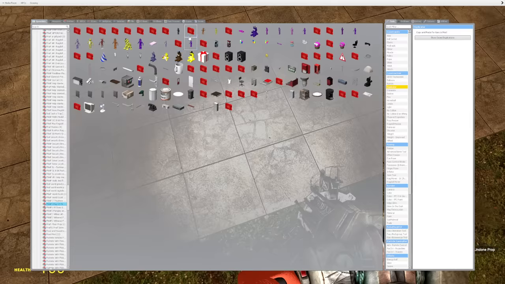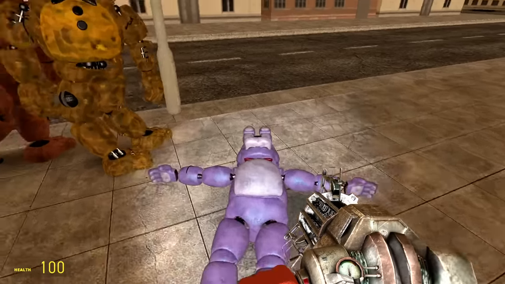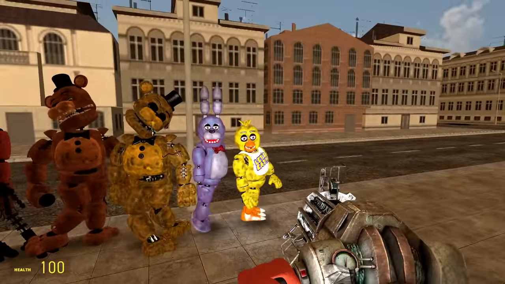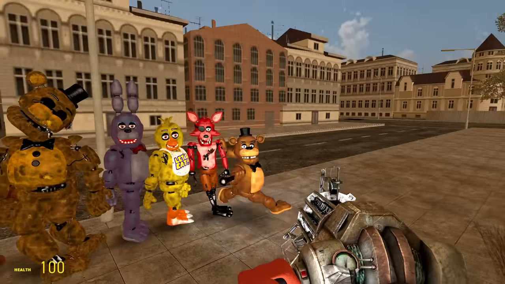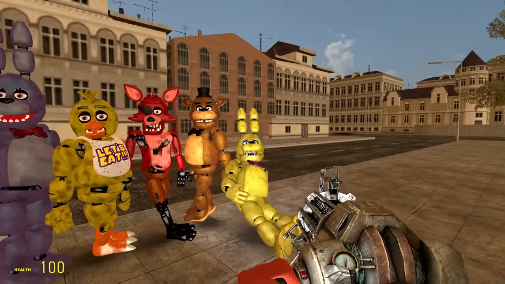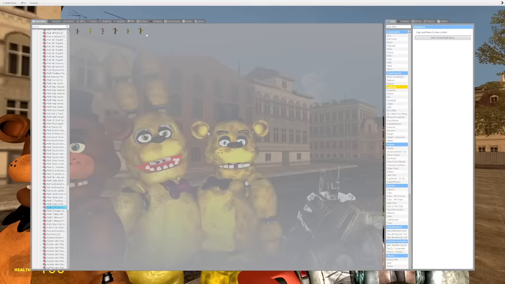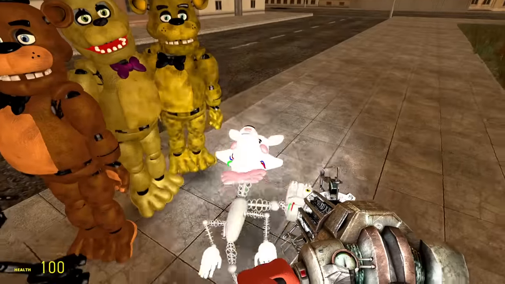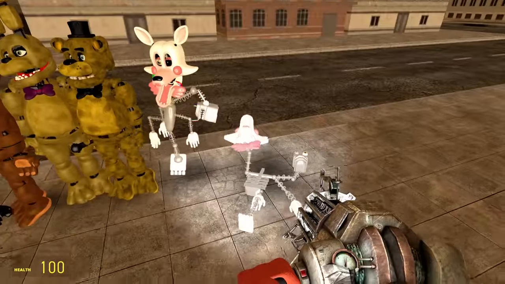Alright. Yeah, these are all props. Or effects. They're all props and effects. I know. Alright, so we got these guys. So we got Bonnie, Chica, Foxy, Freddy, Spring Bonnie, and Golden Freddy, but with his eyes. Wait. Yeah, it's Golden Freddy, just with eyes. Or Golden Bonnie, I guess that's his actual name. Alright, oh, we got this ragdoll. Oh, God.